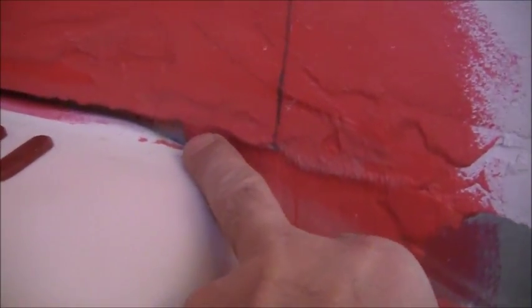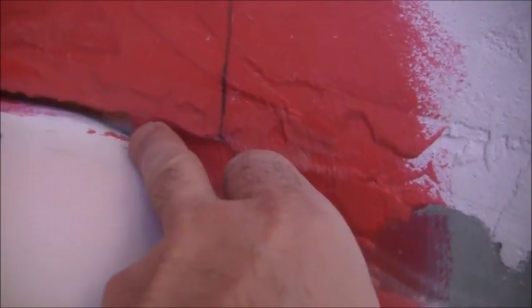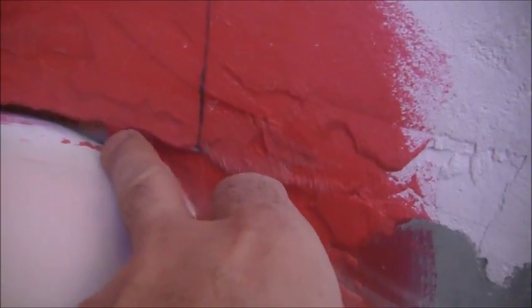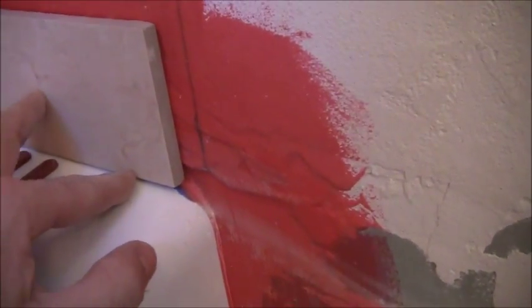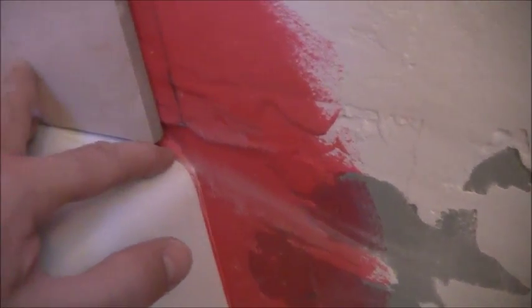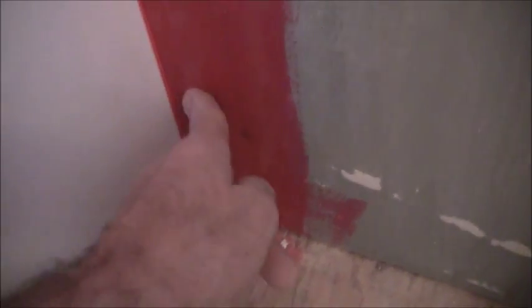Now, for some reason, if it comes out to here and it wants to go this way, the way that I did it here was at the edges of the tub, I went and put thin set on starting here all the way down so it was nice and tight, and then as you can see, it's completely RedGuarded and waterproofed. So if water, once the tile is out to here, if water comes out to this point or anything like this, it'll come down to here and it'll come down to the floor. So it shouldn't destroy this section or this section here.